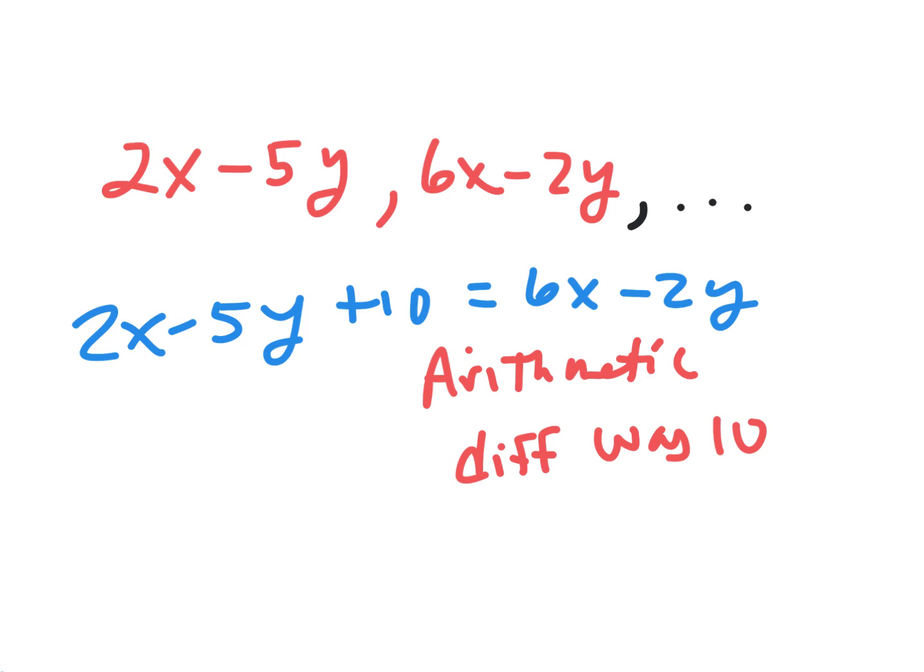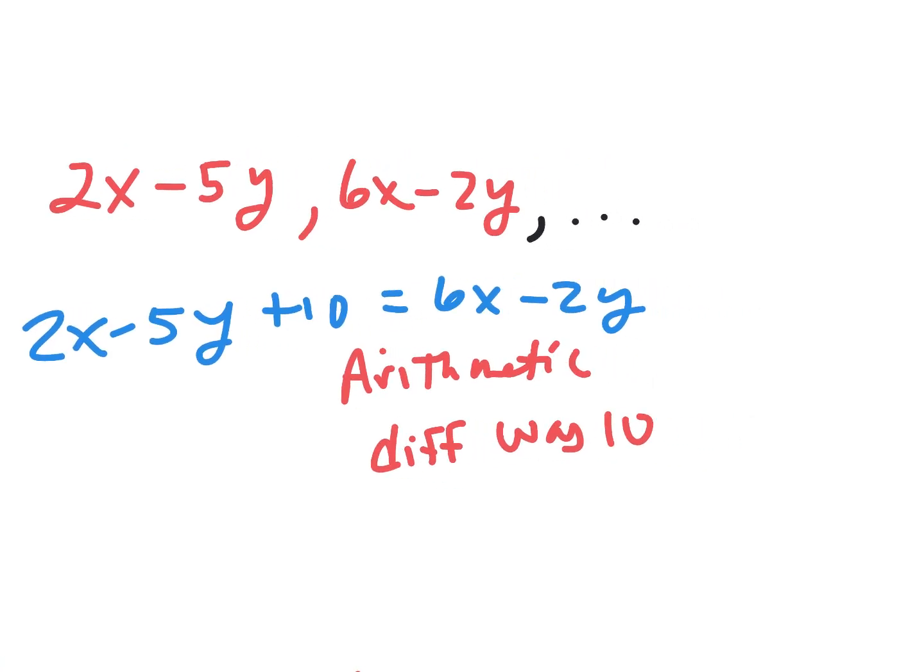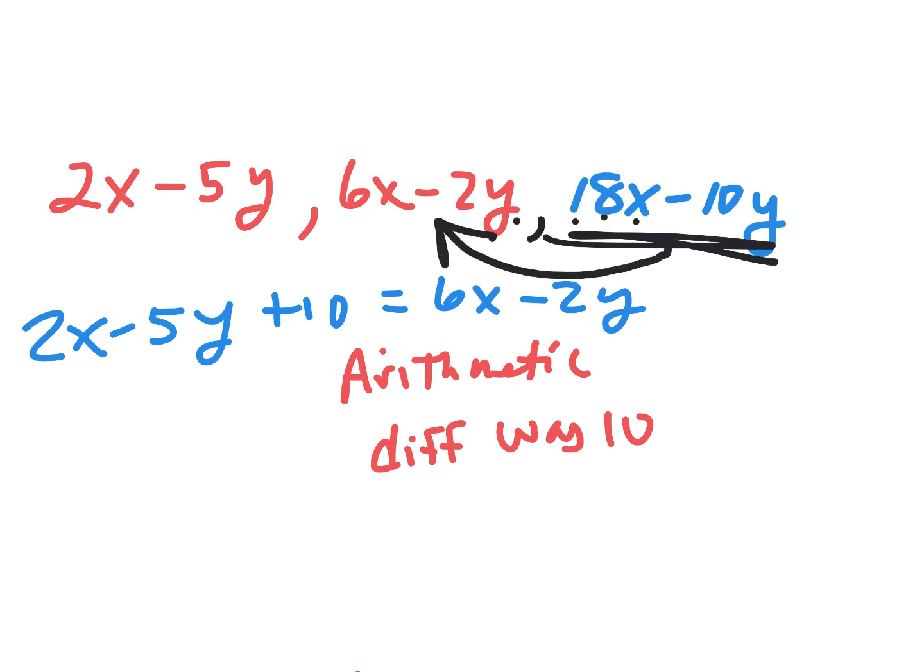What if I gave you one more equation? Just a what if. We're not even going to do it. What if I said this was 18x minus 10y? Then you'd be able to say that this minus 10 equals that. That's the way I'd say it. You could go the other way around. But then you'd have another equation. And if you have two equations and two variables, you'd be able to solve it.